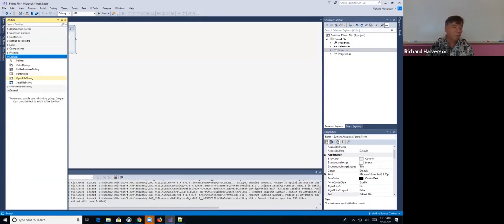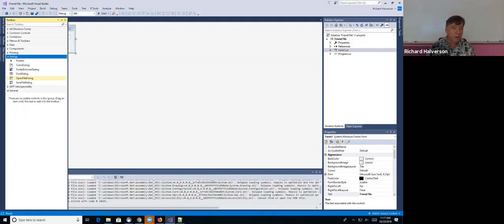All they do is they pick a file. They return a file name. The open file dialog you have to find a file, and you have to actually select a file because you're opening a file that exists already. Save file dialog box doesn't have to exist. You can just type in the name of a file if you want to.